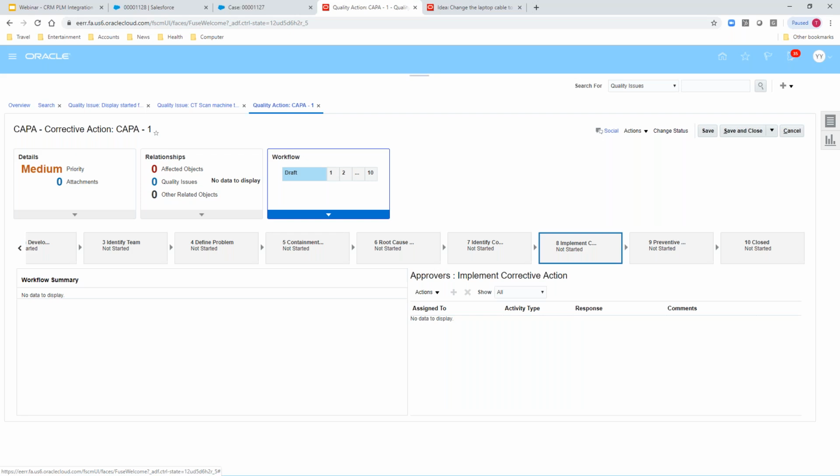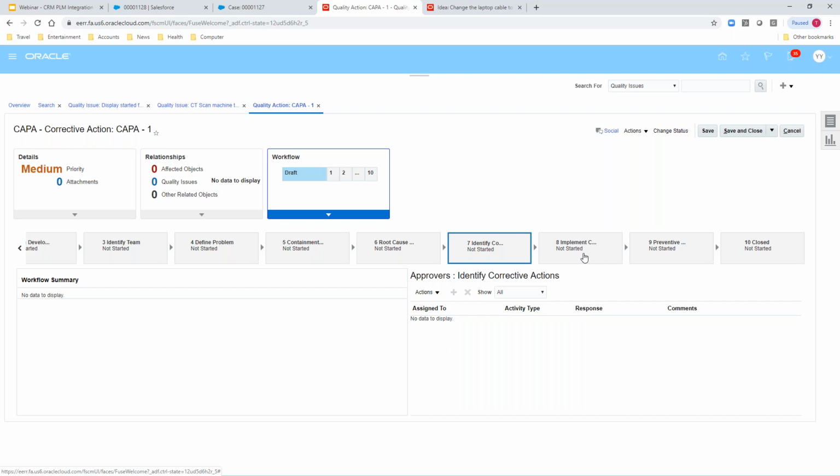Field service representatives are part of the CAPA process. So they've been involved, they understand, they've seen what the root cause is, they've seen the identification of the corrective actions out here as part of the workflow. And now they're tasked with going out along with the operations people. So operations has to provide the correct power supply, and field service has to do scheduling with the customer and so on, so they can go out and do the modifications to the customer equipment.